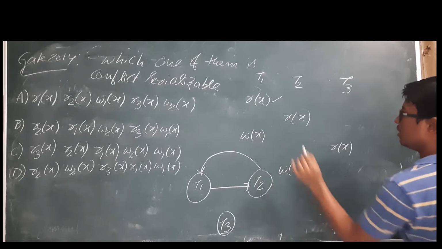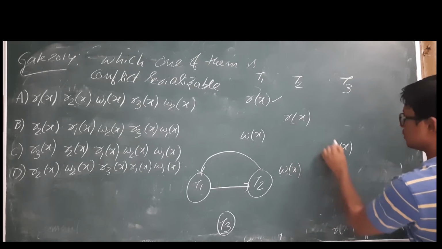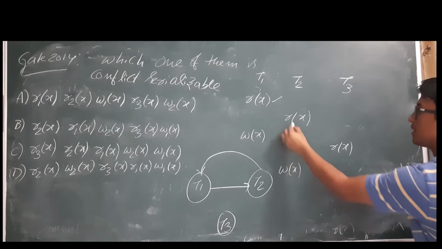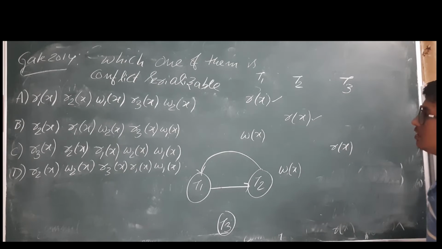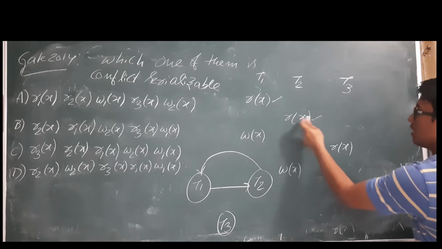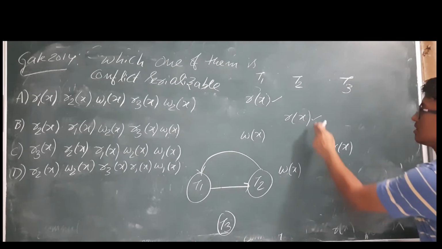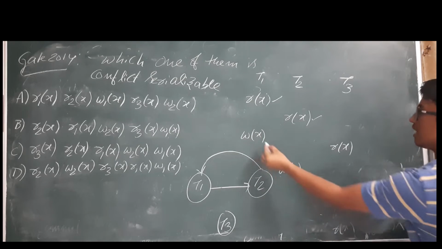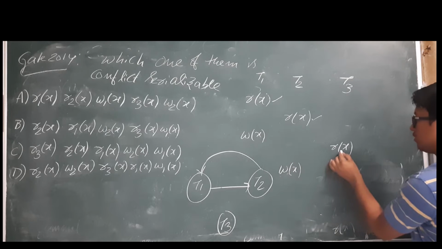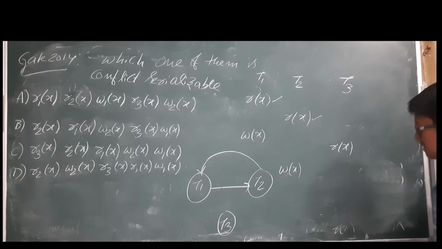Okay, so read of x, this one is performed. Now this one is not a conflict because both are read operations. So we have finished the conflict operations possible with this read of x. So the next operation is write of x. This write of x is conflicting with read of x in transaction 3.